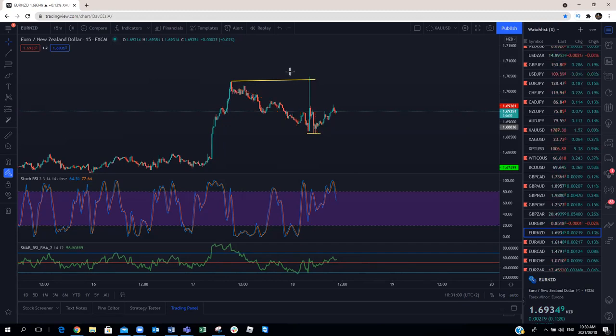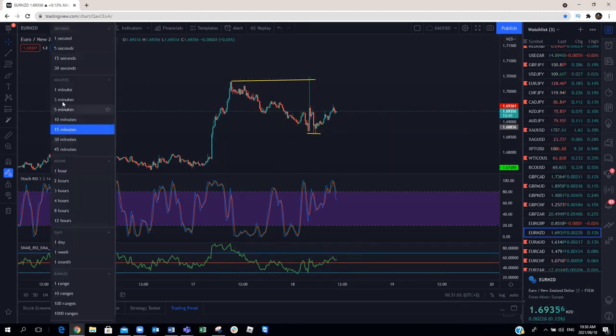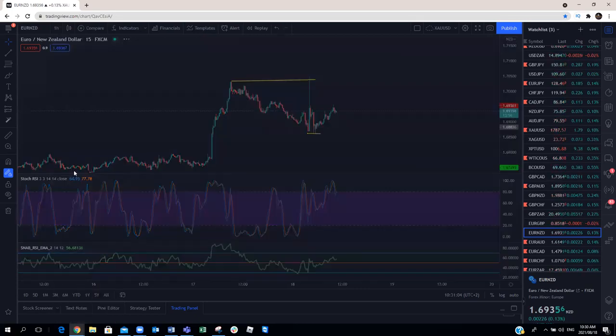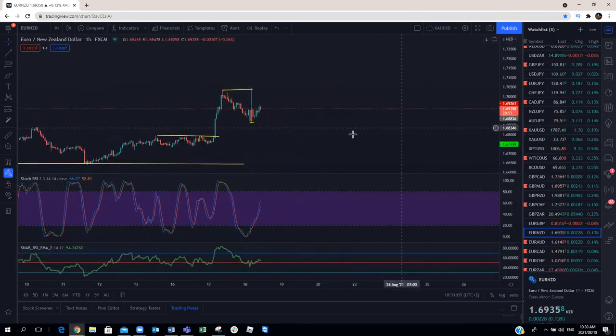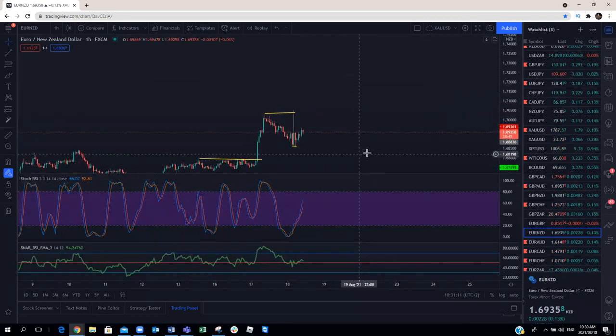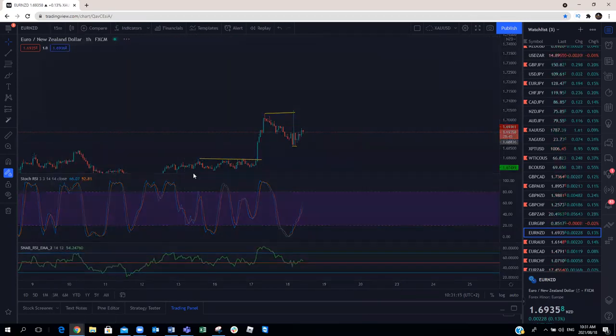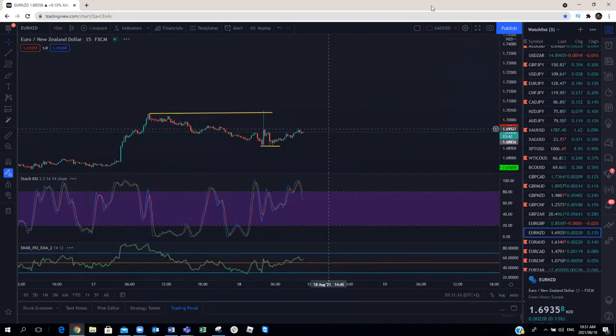Right, so let's have a look at that in the 1 hour. We don't necessarily trade the 15 minutes. We trade from the 1 hour upwards because 15 minutes can be misleading. Now, if you look at the 15 minutes, that looks like a down move, right? If we're trading this on the 15 minutes, what would you do? You will look to sell this. This looks like a flag and you're going to be looking for this one and for this one to come down.